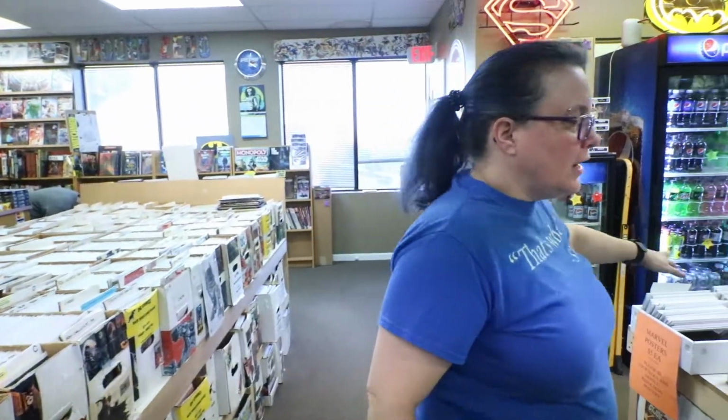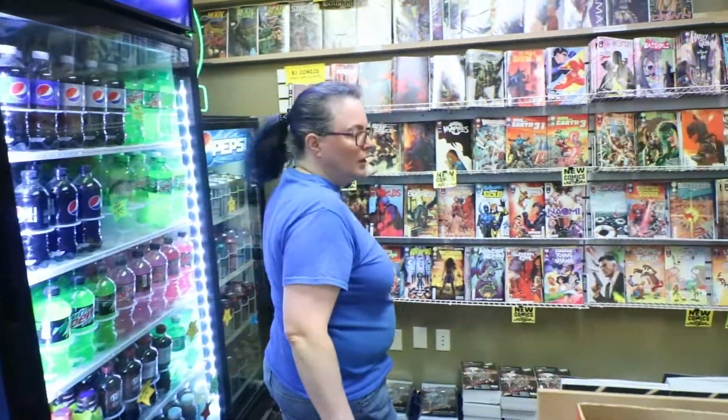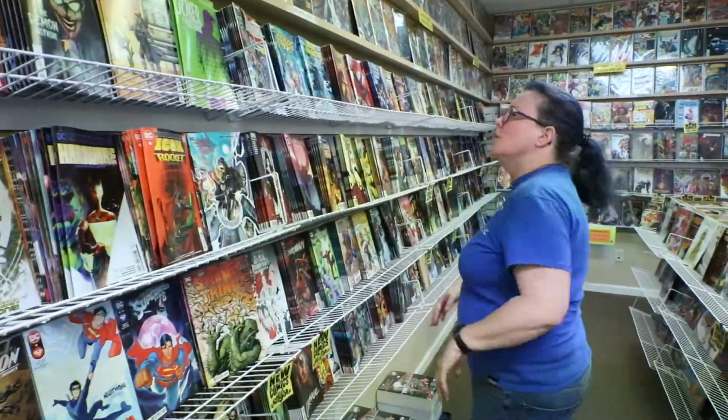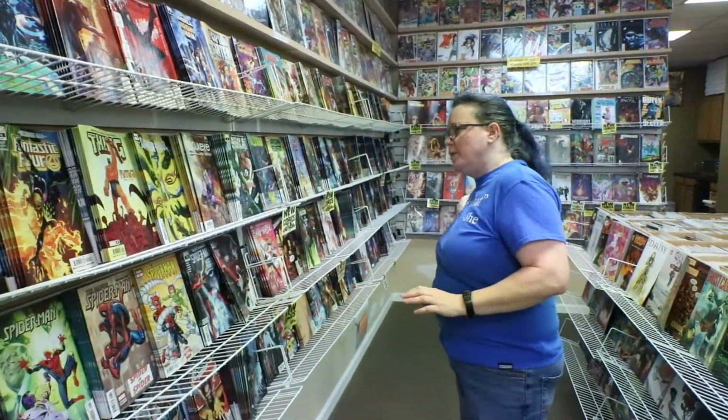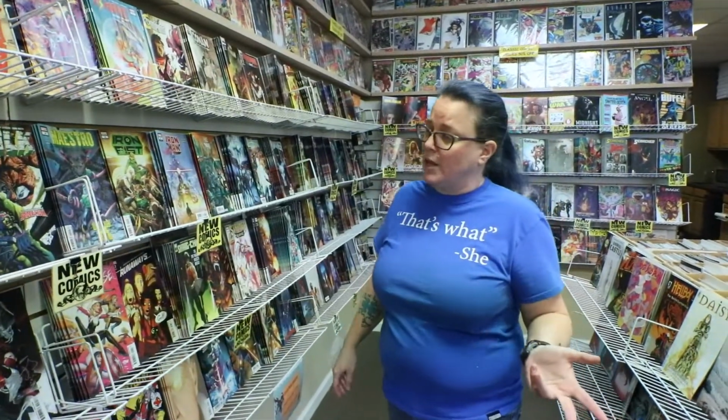We love our back issues and there's half price every day. We even have small press and independent press books. We don't just carry the big publishers. And of course the new books. Every week on Tuesdays now, DC comes out with their new titles. Batman, Superman, Action Comics. Wednesdays is for Marvel and the independent books. We have the Avengers, Fantastic Four, X-Men is big. They have new #1s with X-Men. Always new #1s with X-Men. And of course the smaller publishers, we carry all of the different books that we think anybody might be interested in.